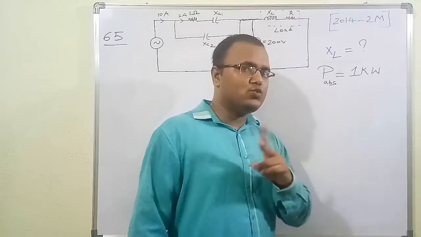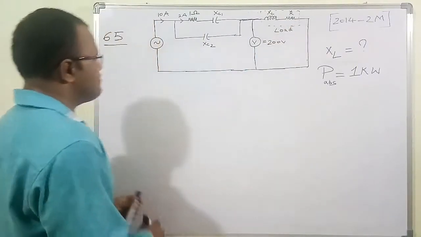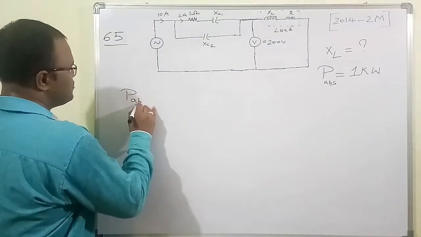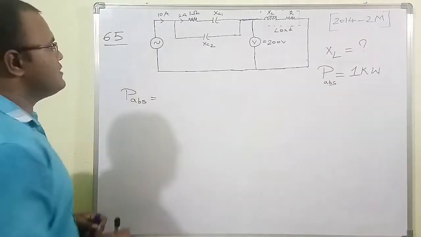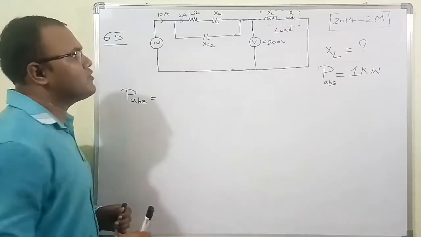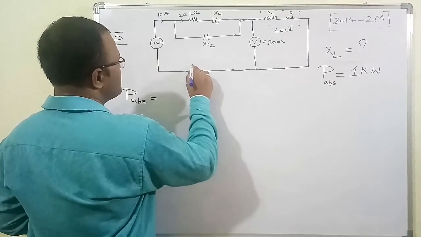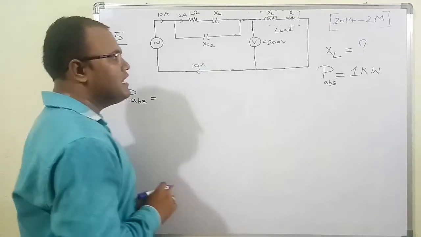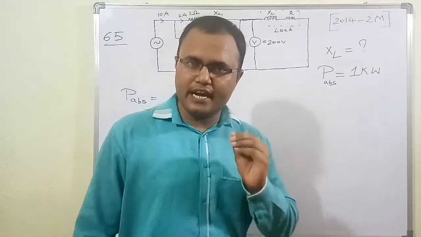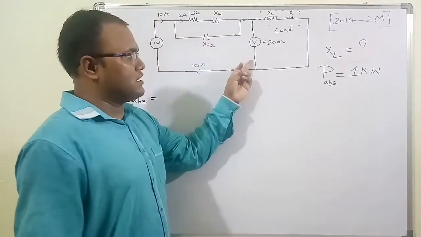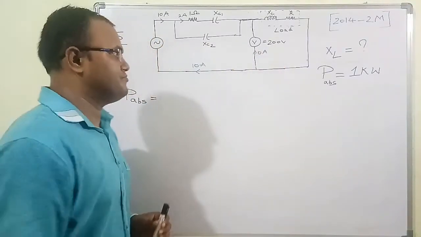It has to be absorbed by only two elements, the resistor in this branch and the resistor in the other. See, the current in this 1 ohm resistor is 2 ampere. Now, there is a 10 ampere current through this source, so here also there is a current of 10 ampere. Ideally, the voltmeter has infinite resistance, so the current in the voltmeter is 0 ampere.